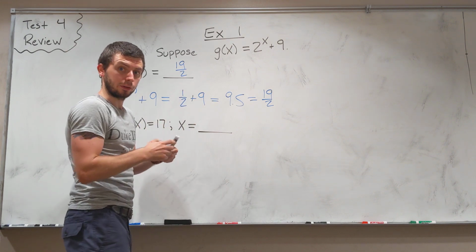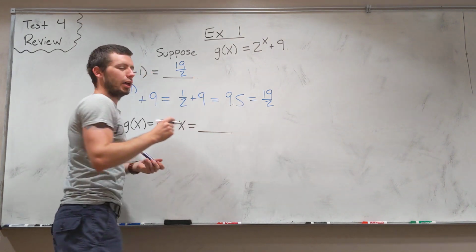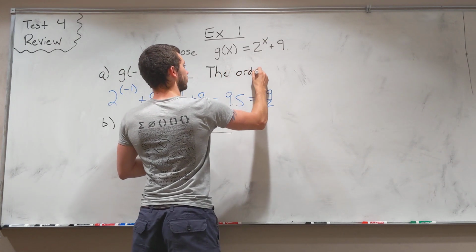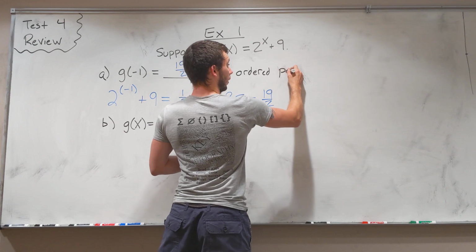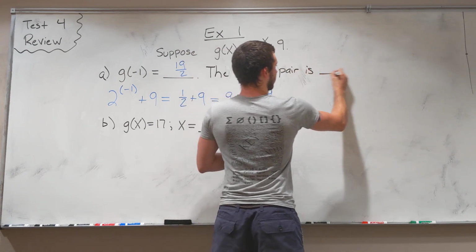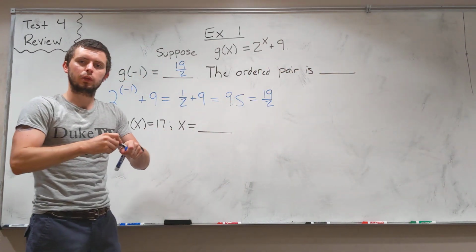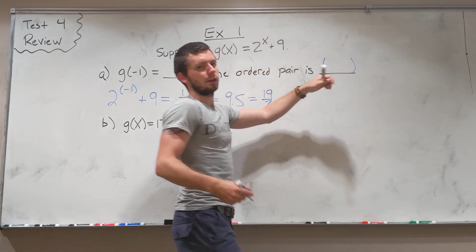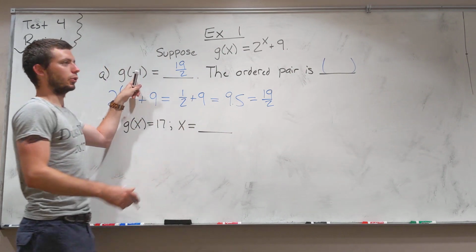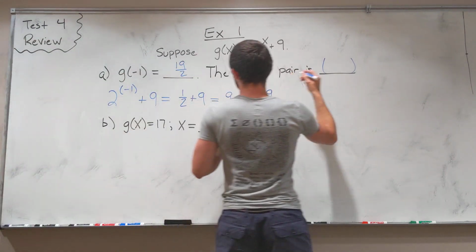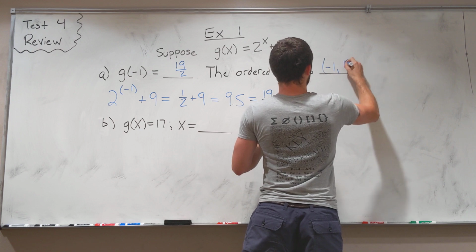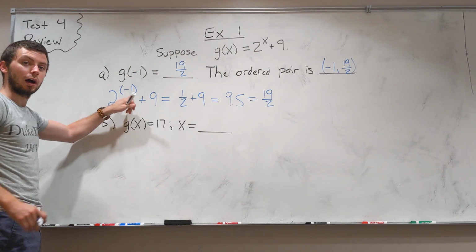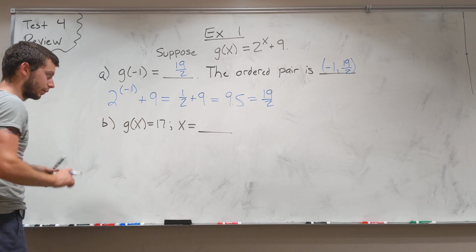And then immediately after that, it wants to know the ordered pair. So the ordered pair, and you should all be familiar with this idea now. Well, the notation always starts off the same. It's some parentheses, and it's the x value and the y value. The x value is -1, y value is 19/2. So not too bad so far. But again, keep in mind what the negative exponent does.